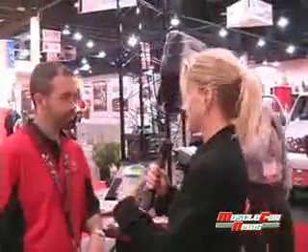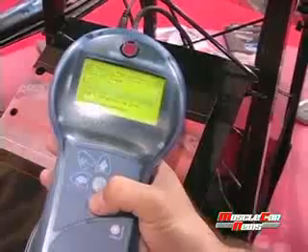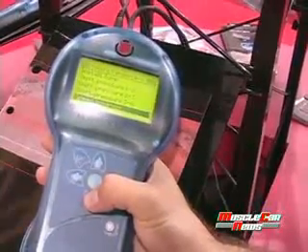What happens if I get one of these and it gets outdated — is there a way I can update them? Absolutely. The tool is internet-updatable. You can connect via USB to your computer and download our free software from our website. We're constantly updating our tools, even tools that have been around for years. If there are new calibrations released by the manufacturer, or if we see something we want to improve in the tunes — add more features or parameters — we post a revision update on our website. You can download it for free and apply it to the Predator. It takes about two or three minutes and it's very simple to do.